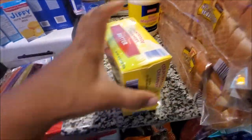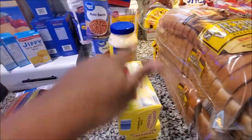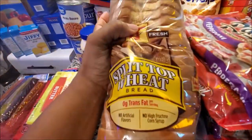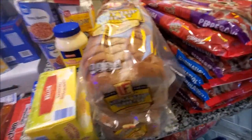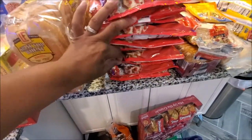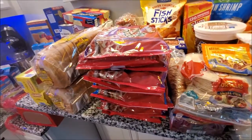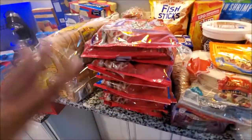We got our butter because I'm always baking, mayo because we're low on that, and bread from Walmart - they didn't have the honey split top wheat so we had to get that. Then we got one, two, three, four, five, six, seven, eight, nine, ten of these pizzas which are bomb - we like to put garlic, onion powder, and pepper on them and bake them.